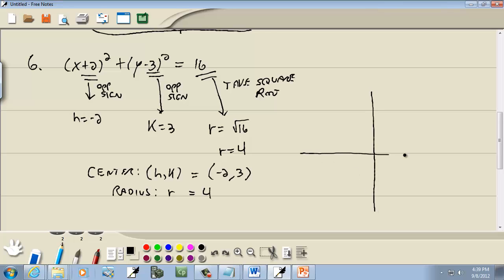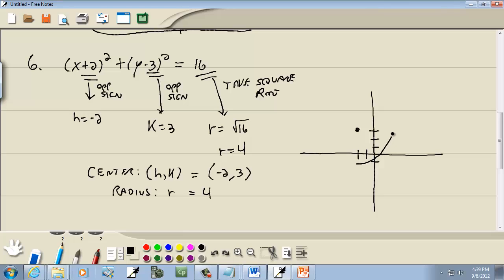Okay, so let's take a look at the graph. (−2, 3). Our center is at (−2, 3), so I come there and put my dot. That's my center. Now I'm going to go out a distance of 4 in any direction. Your best ones are to go up, down, left, or right. Do not go on an angle. That's too hard. So, okay, I'm going to go down 4. 1, 2, 3, 4. This is where the outer edge of my circle will be.